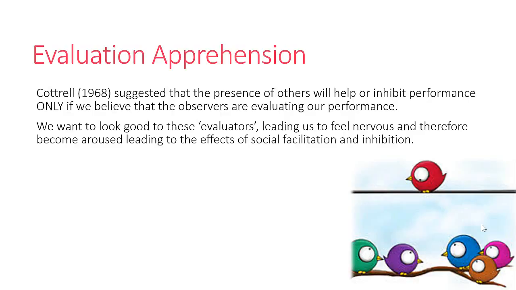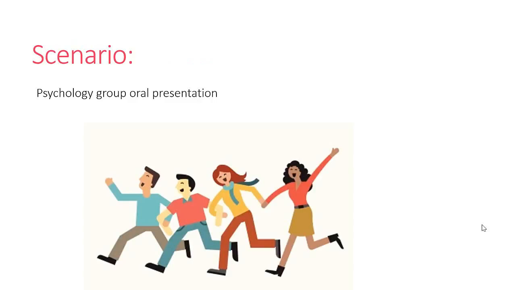This leads us to our next topic, social loafing, and I'll give you another example to think about. So, let's imagine that now the psychology oral presentation is a group oral presentation. We all know that presentations don't always turn out how we want them to, especially when we work in groups. We know that when a group works together towards a common goal, but individual group members are not monitored or evaluated, then the evaluation apprehension effect is weakened and social loafing is more likely to occur.